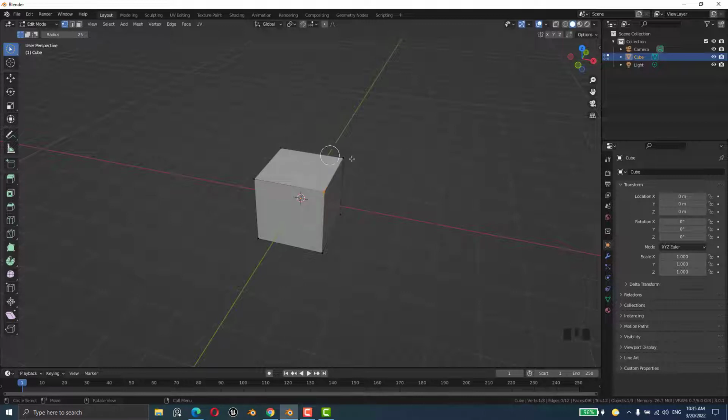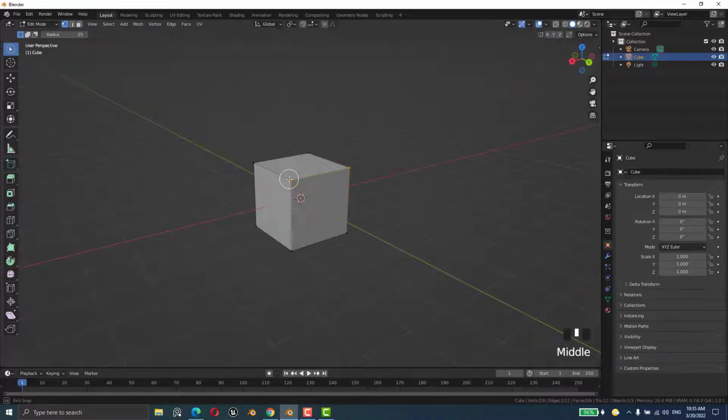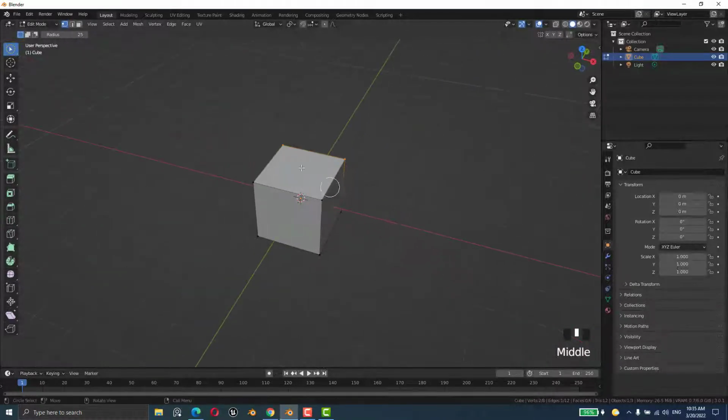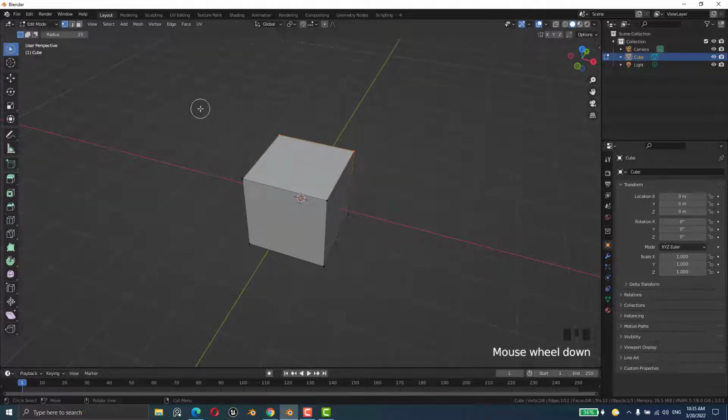If you want both of these to be selected, you press your left mouse button and go like this, and both will be selected. When you are finished, you take your hand off the left mouse button. Another thing is that when you want to increase the radius, you can increase it like this from here.